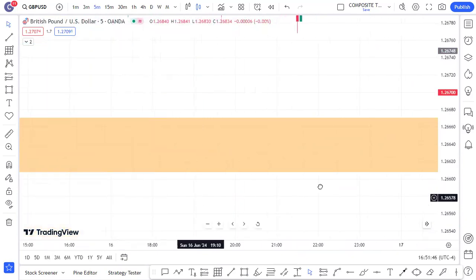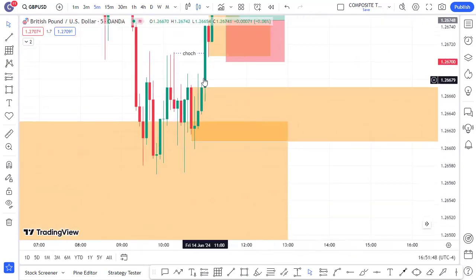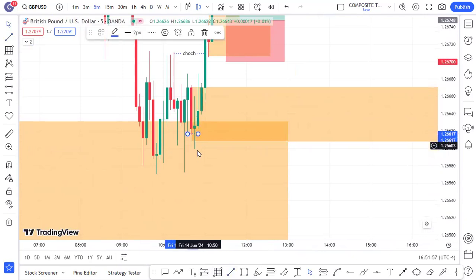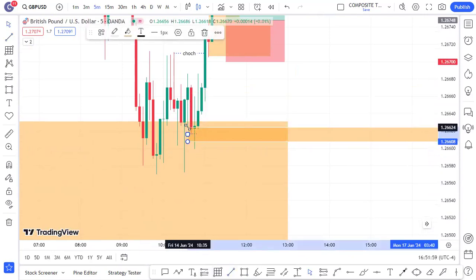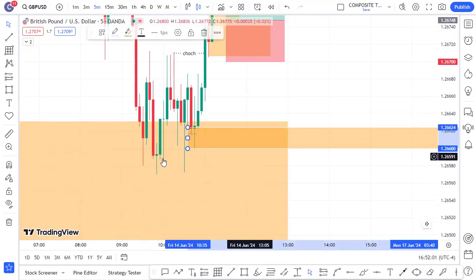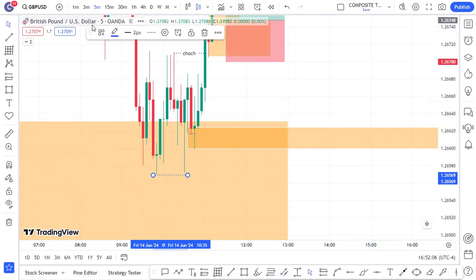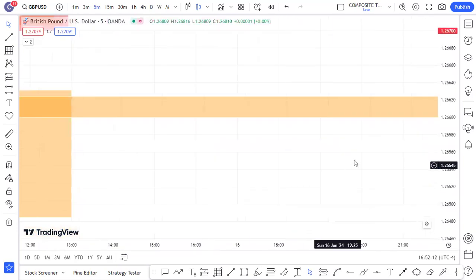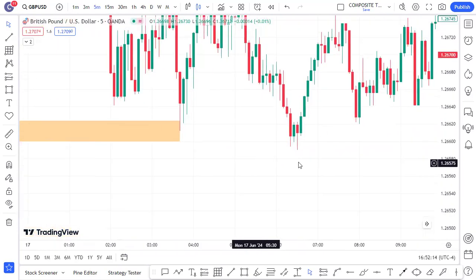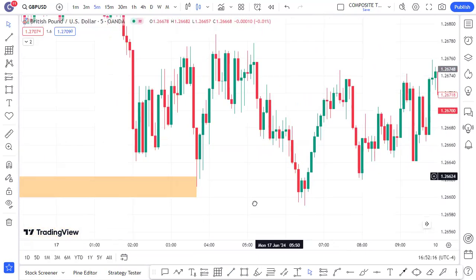See what happened here. If you refine this zone very well, you will see this was the last area of liquidity. This candle, the green candle, happened to shift this one. So you can see the green candle here was not tapped. So this was my point of interest, but I was still being careful with this level, these lows here, because these lows are a part of liquidity. The moment you're not aware of this level, you're taken out. So you want to see how the price first reacts to that level. Now you can see we found that zone very well.